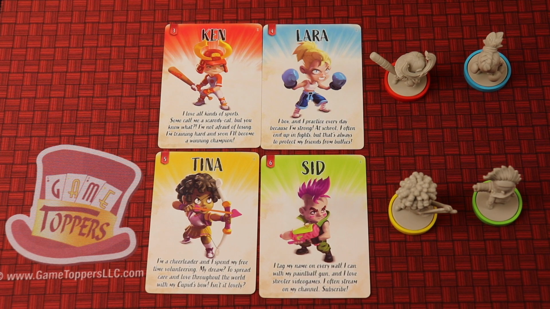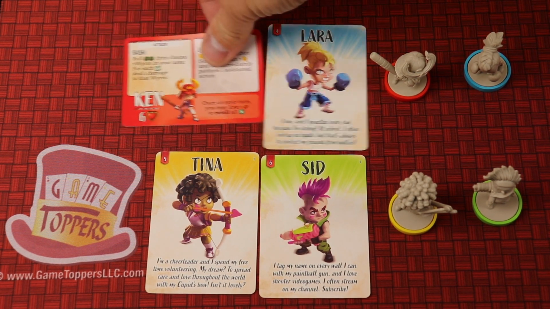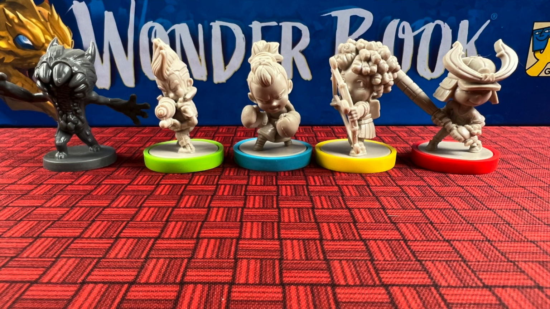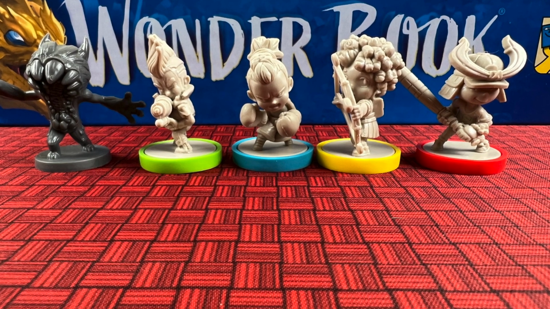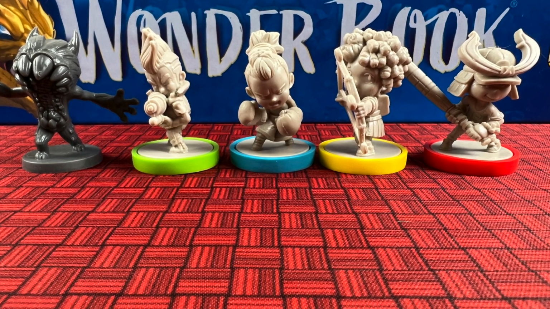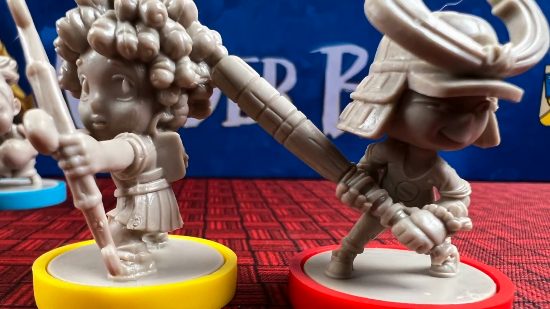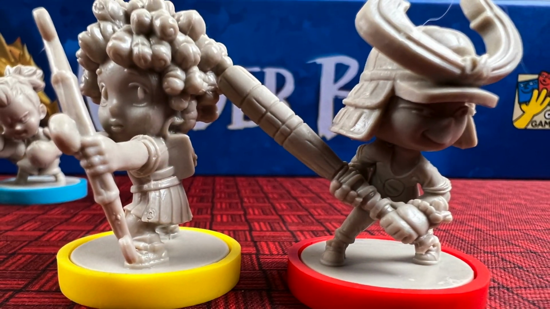In Wonderbook, it's an adventure game where you'll select one of these cute little characters. They each have their own miniature. They have their own little biography of what they're about. And then each one of them is going to have certain types of attacks and some skills, and you'll be able to upgrade them over time. Now here's what the miniatures look like at table level for the 4 different kids and the bad guys on the left there. That is known as a worm. And let me show you a close-up of some of these.